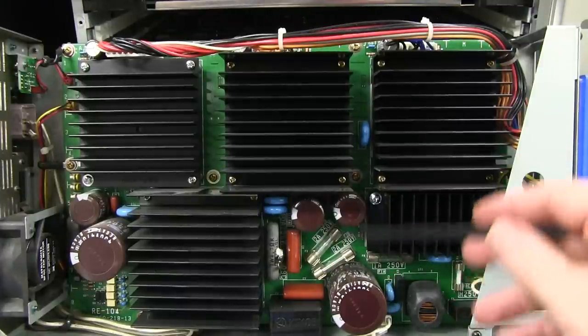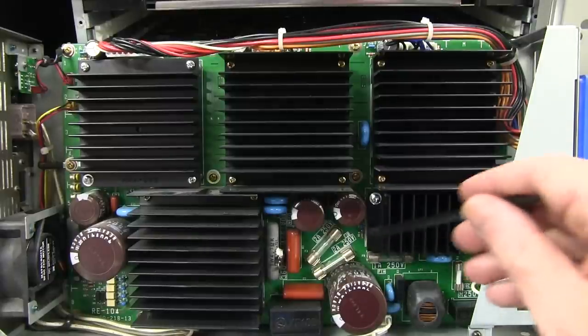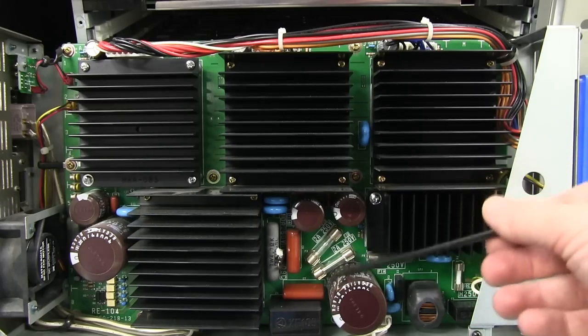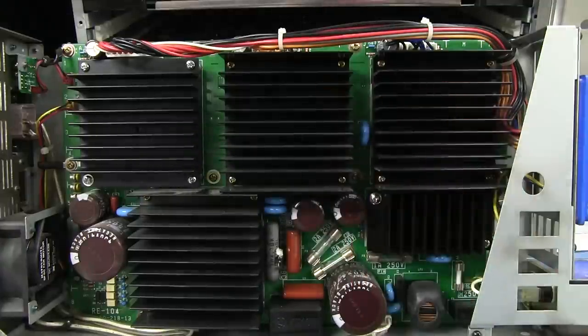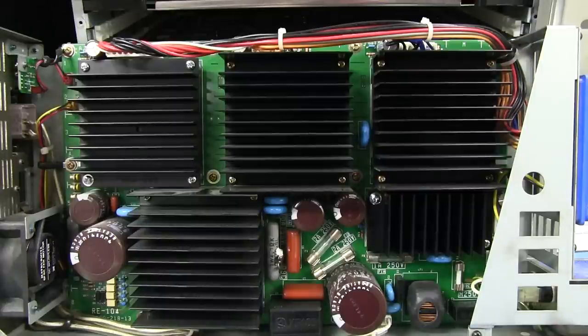Well, that is totally not what I thought. I thought that would be one big DC to DC converter, in which case you'd expect the mains input, a big rectifier here, and some big filtering caps like we get here. And these are just DC to DC converter bricks, but I cannot for the life of me find any sort of bridge rectifier in this thing. I can't even find any rectifier, let alone one big enough for the power we're talking about here. So it's rather perplexing.